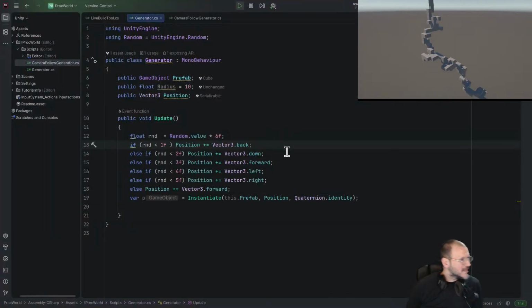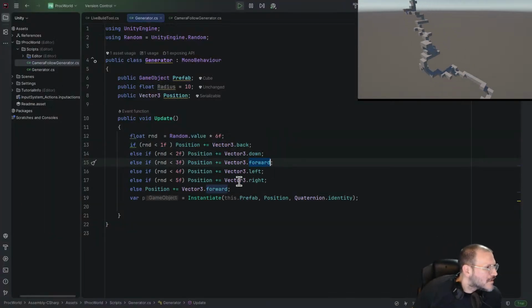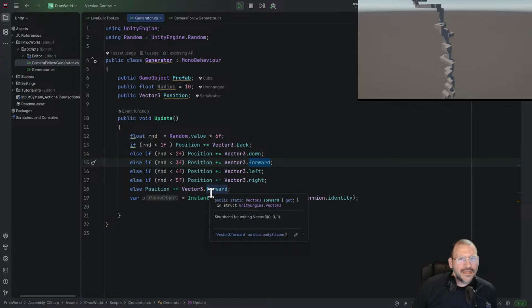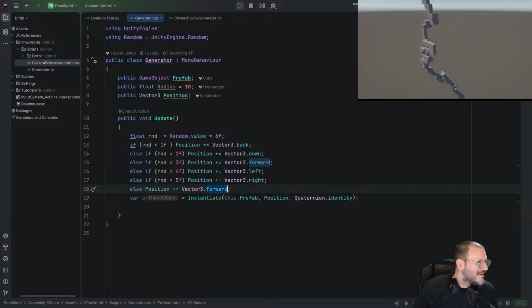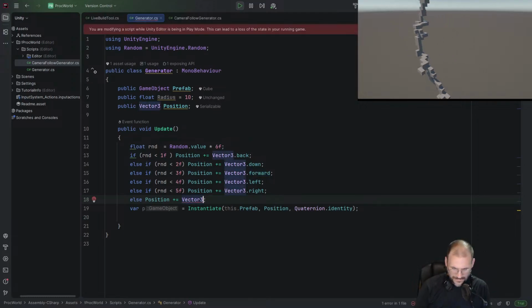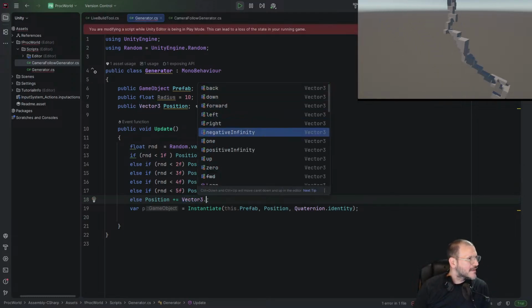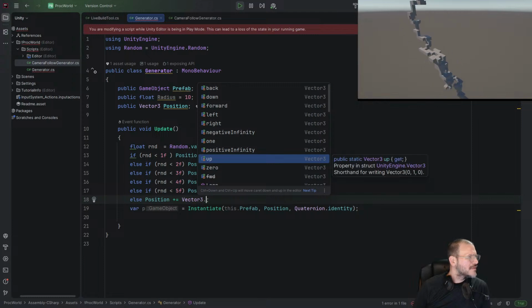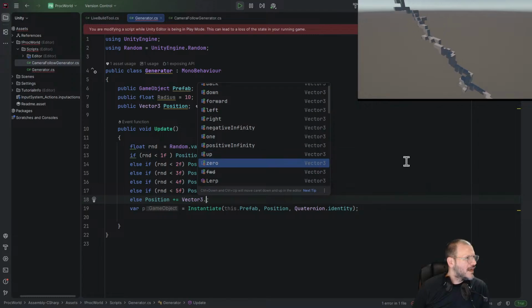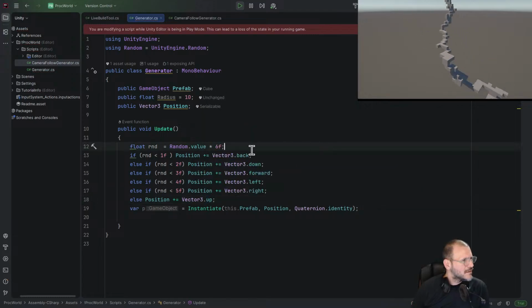What does my code look like? My code has errors. Okay. Dot. Did I get all the code? Up, down, up, back, forward, left, right.